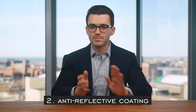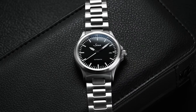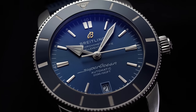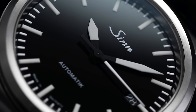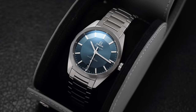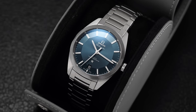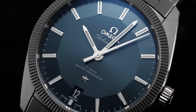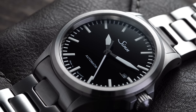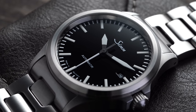For the next feature: AR coating. AR coating can be a mixed bag — depending on how many layers, it can give off a different hue. Then there's double-sided AR, which I'm a huge fan of, though some people don't like it because it can create small abrasive marks on the front of the crystal. I own several watches with double AR and I think it looks fantastic. I can deal with scratches easier than I can deal with reflections, especially since we do a lot of watch photography. With double AR, it looks like you could just grab the hands — the crystal just disappears.